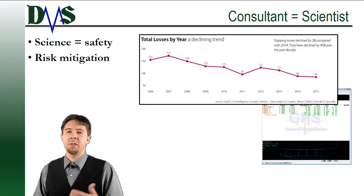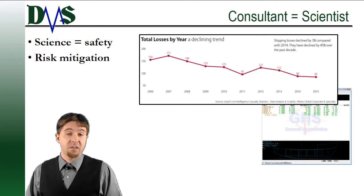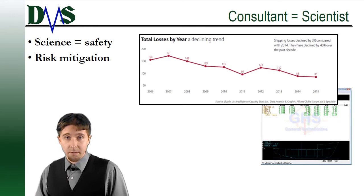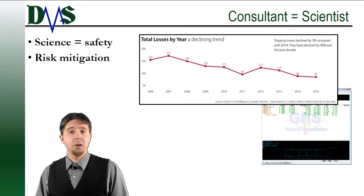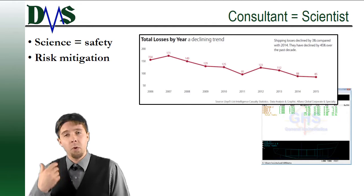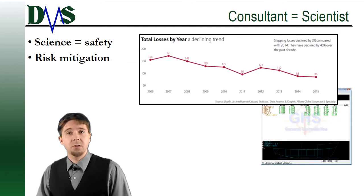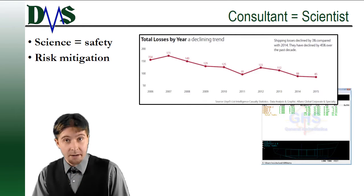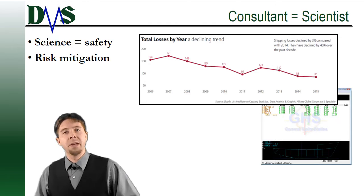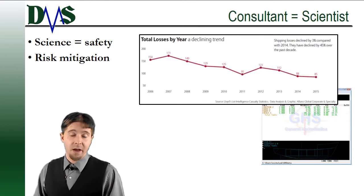Let's cast forward a few decades, a few centuries even, to the modern era. We've introduced a heavy dose of science, of experimental analysis into everything. And now suddenly, all of those new things that we might try, we can test using modern science. We can perform analysis in the safety of the office. That's what your consultant does for you: they run through 100 different ways that your ship can sink, and they test all of that on their computer at their office, so that that is 100 ways that your ship cannot sink out in real life. That is the edge that you get by hiring a marine consultant. They bring all of that science to bear, and they give you very good odds that you are working with a safe ship that is not going to sink.